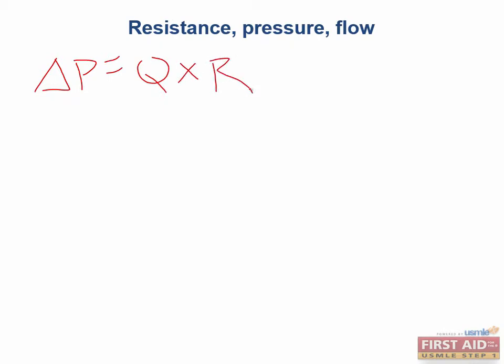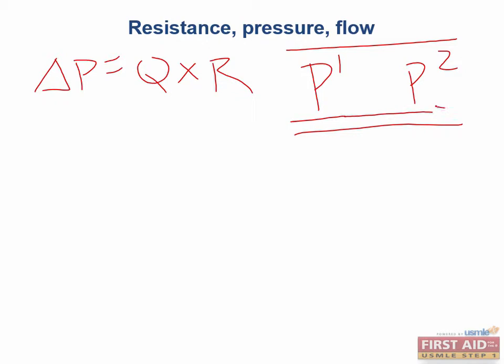This looks a lot like Ohm's law that is applied to the flow of electrons through a conductive medium. Now pressure is just a relative term, just like voltage. We're talking about one area of pressure compared to another area of pressure. So the pressure from this upstream location, P1, in a vessel only means something relative to the other location further downstream. The difference between P1 and P2 is actually what drives fluid flow.